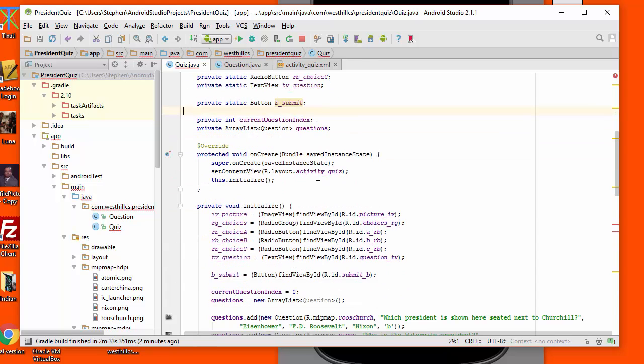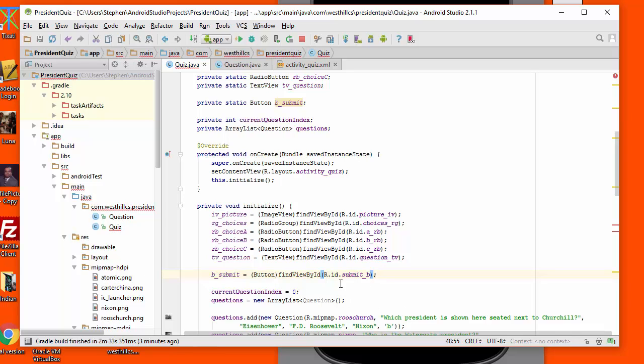So here, what I did in the initialization method is I connected the Java side button to the button that sits on the screen. And the first thing I want you to notice here is the syntax that was used on the right-hand side, which is capital R.id.submit_B. So we can see here that on the right-hand side, this is clearly a static variable. We know this because the capital R is a class. It refers to the resource folder class, which corresponds to this resource folder right here.